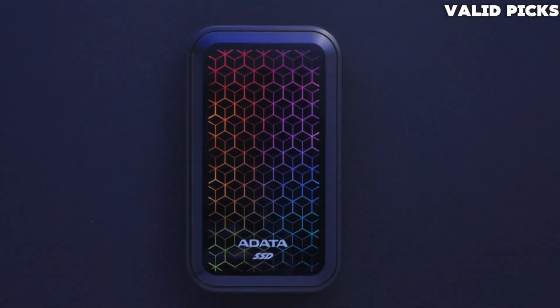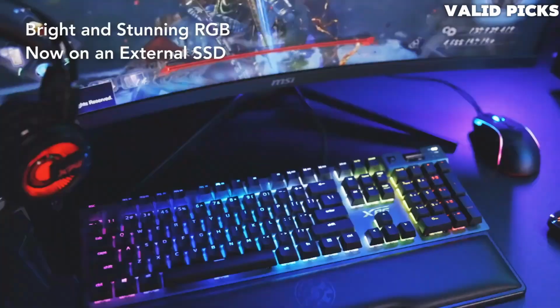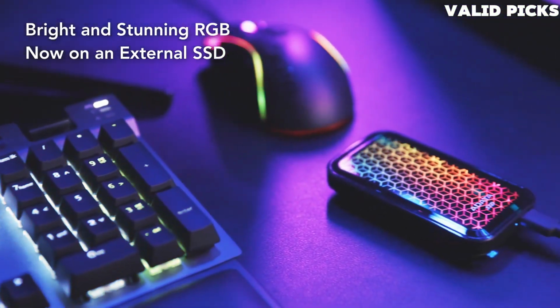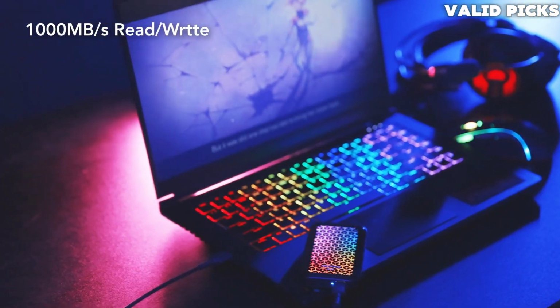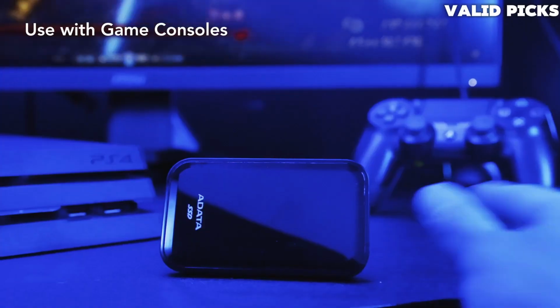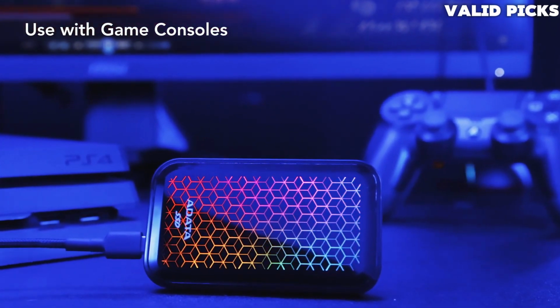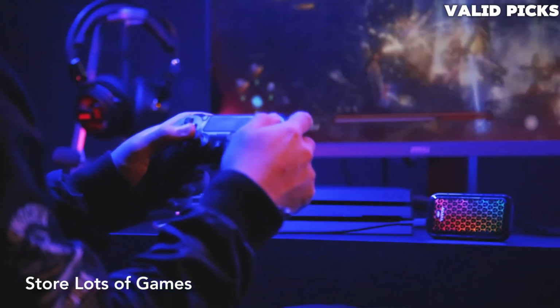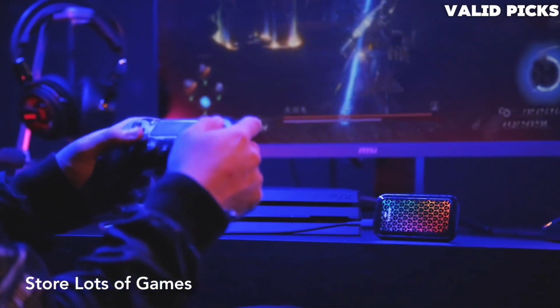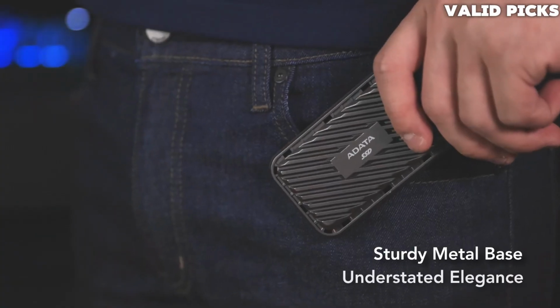Adata doesn't invest heavily in packaging, and the SE770G comes pressed into a vacuum-formed plastic tray inside a thin card box. Inside the box is the drive, 2 USB cables, and a quick start guide in 14 of the most spoken languages. The drive contains no files, but the guide directs you to a web location where Adata can supply you with extra documentation, support, and software. And it needs to be said, before you plug it into a computer, this drive looks decidedly mundane.